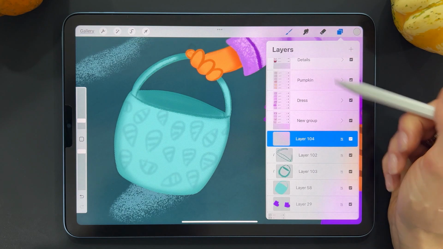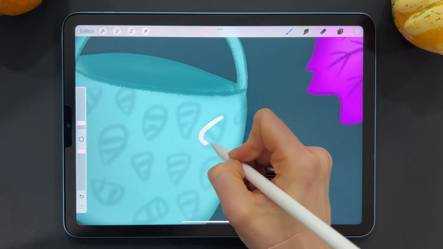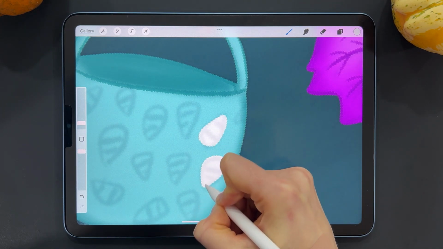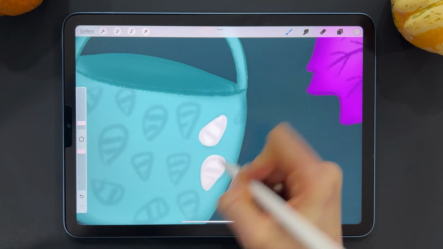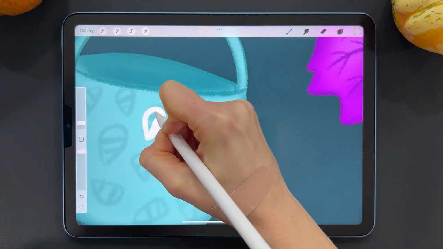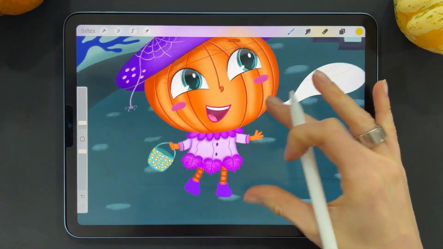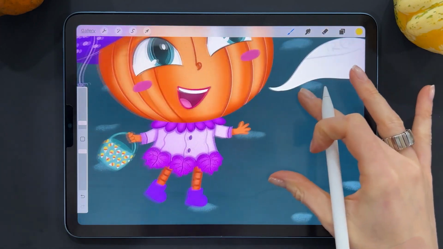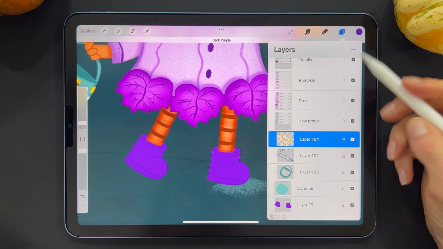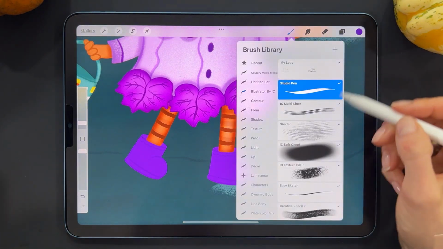So I'll just do them in white at first with a smooth brush like this. And then we'll apply yellow and orange. And so you don't have to see all this, I'll be right back when I'm done. Okay, so my candy is done. And we just have to do her boots, which is super easy. We'll just get a darker color again, find her boots, and then with the clipping mask, we will choose whatever we want here.